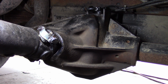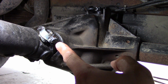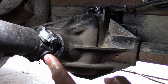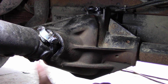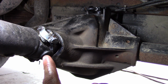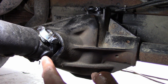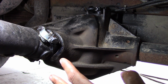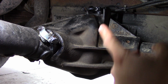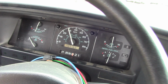Alright folks, I think we're almost done. I got the speed sensor reinstalled, pigtail hooked up. I cobbled together a new strap kit and was able to get the drive line installed. The U-joints are good. I put a little grease in the caps, but otherwise they're fine. Let's see, we got our new seal. We used our old yoke. And a lot of this stuff is kind of one-time use, so you're not supposed to reuse the strap kit, you're not supposed to reuse the nut on the yoke. Everybody does it, but technically speaking, you're supposed to replace that stuff every time it comes apart. We got it topped off with oil. I think we're good to go. Should be able to take this thing for a test drive, and I really hope it works.